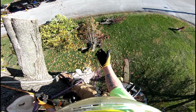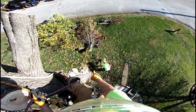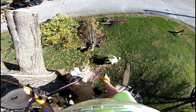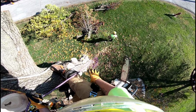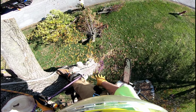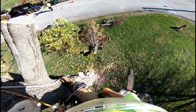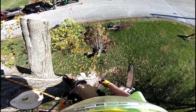Well, guys, my limb on the log technique right there didn't really work as planned. We got a little dimple in the yard, and the little dimples up by the stump probably won't be a problem. We're going to be grinding these stumps out anyhow. So that's probably going to come later in the winter. We'll be here to grind them out. But yeah, didn't quite work like I planned.